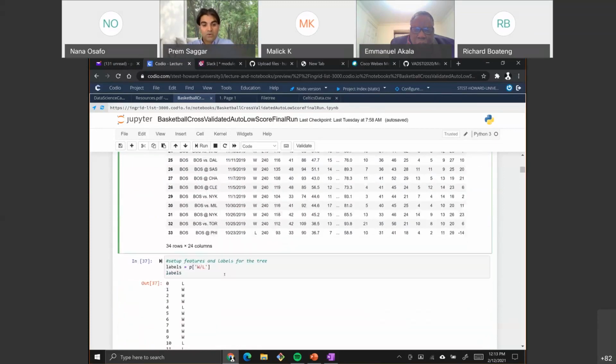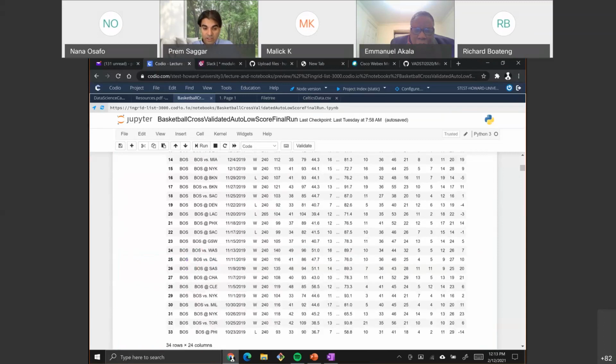Here we go. The first thing we're going to do is set what the output variables are that we're targeting. What are the dependent variables that we want to be able to predict against? Here we're going to store that in a variable called labels. So we're saying labels is equal to the data frame name is P.